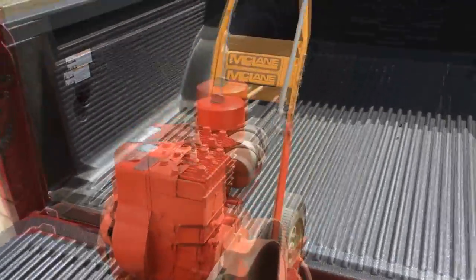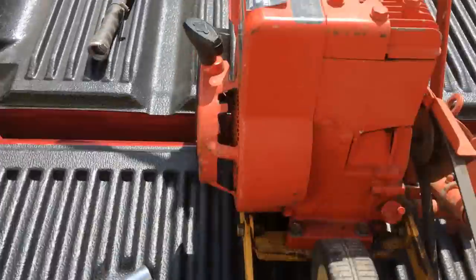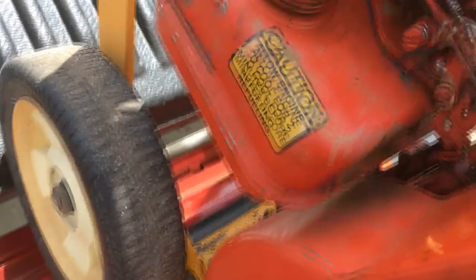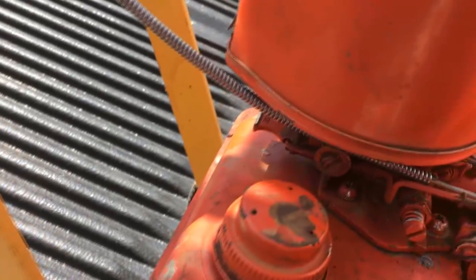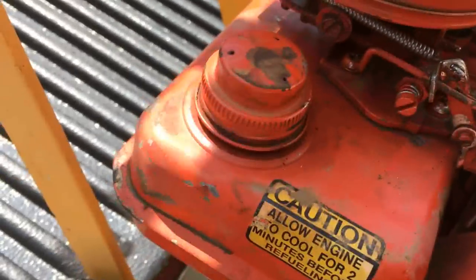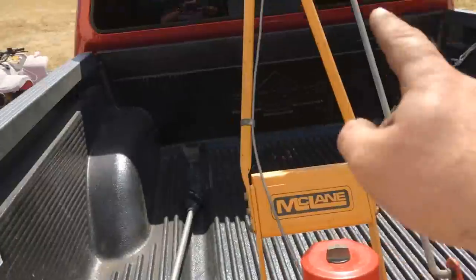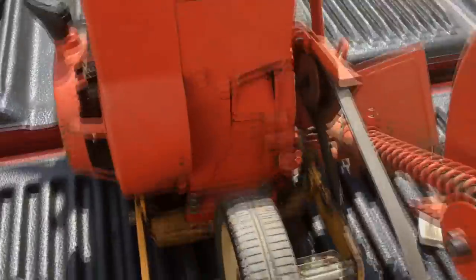So I figured I'd give you guys a quick update on the edger. I just finally got around to adjusting this throttle cable. So now this works perfectly. Actually, it's the choke, as it should. I mean, it still functioned how it was, but I cut it down to size, so then I didn't have that obnoxious looking loop hanging out the side.